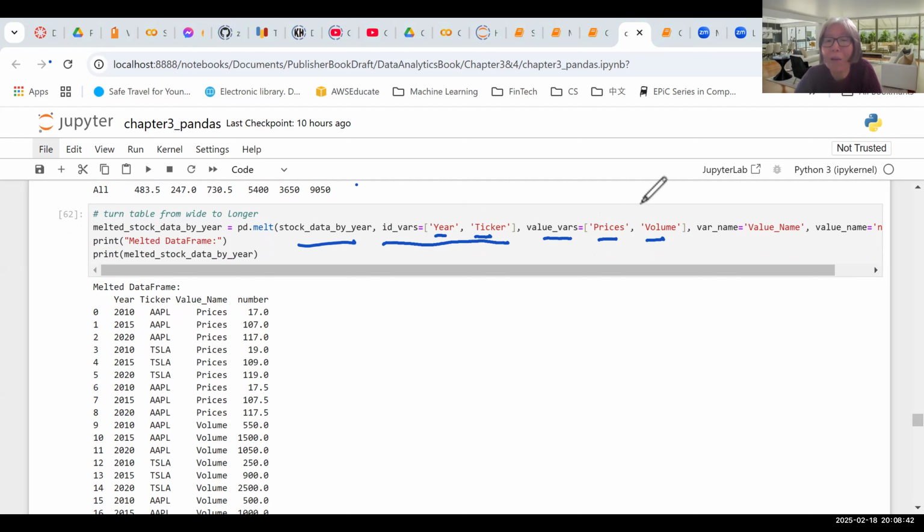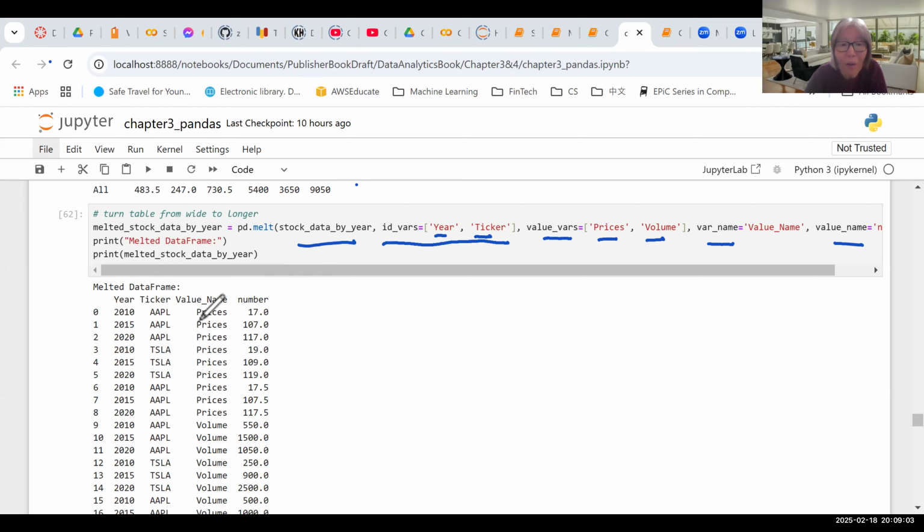Those are the numbers. Then you also provide a variable name and a value name. After we do that, if you take a look at the result, compared with the original data frame it is much longer.